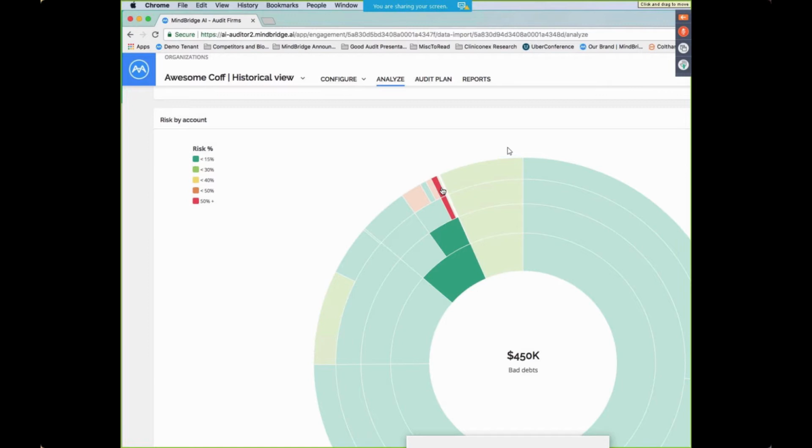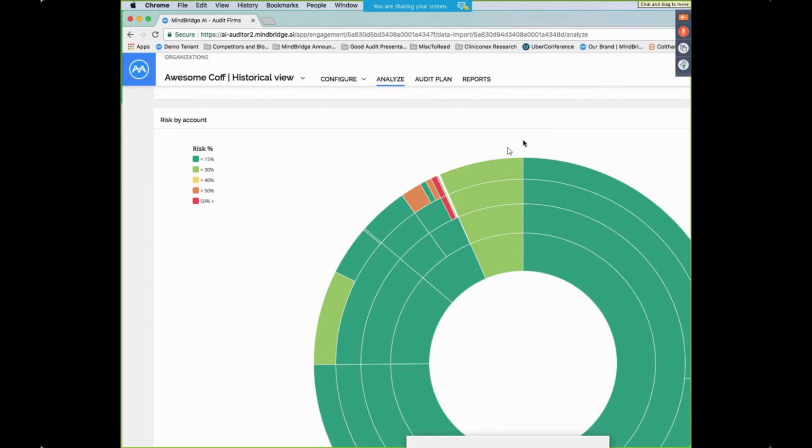So again, regardless of where you are within the Office of Finance, within the CFO's office, whether you're part of the audit committee, or whether you're an external auditor, this system can very quickly draw your attention to that business where the issues are. And again, as I remind you about the type of data we bring in, this can be coming from any of the 500 different ledgers that are out there in the wild. We connect directly to QuickBooks Online, to NetSuite, from Oracle, and to Sage Intacct, and more are coming every day. And we can bring all that data in and give you a very quick synopsis of where the challenges may lie.